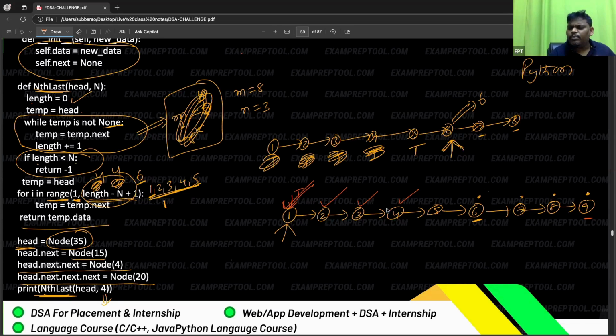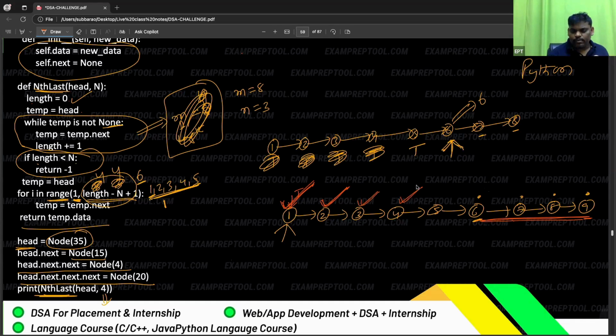Skipping 4 nodes means maybe you do it 3 times, because without doing anything you are at the first node. Take one for loop or while loop and skip 4 nodes. Continue that loop 3 times, then automatically you will go to the fourth node.